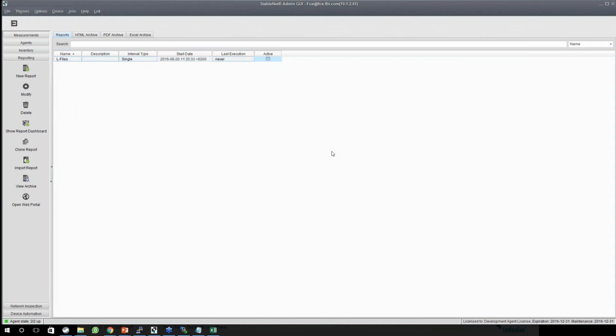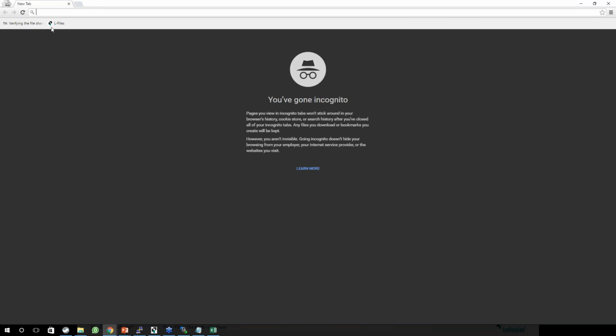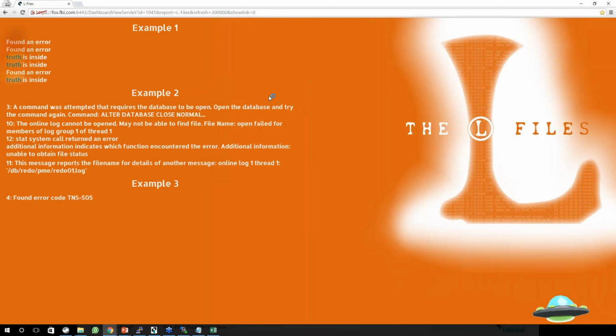And then I can take a look at the dashboard for it, and off you go. You can see the example 1, example 2, and example 3. You should remember all of those log file output lines, and you can really spice it up with custom templates. But the most important thing that you should have noticed, we proved that the truth is inside.